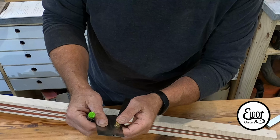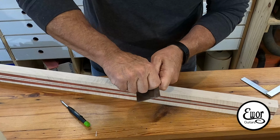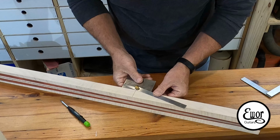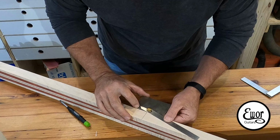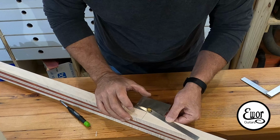Let me check to be sure. Okay. 13.5 degrees right there, okay? So now I'm going to come here, hopefully that's in the camera well, and I'm going to set my cut for right there.